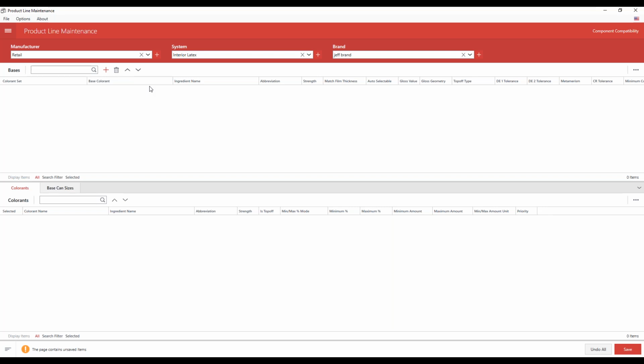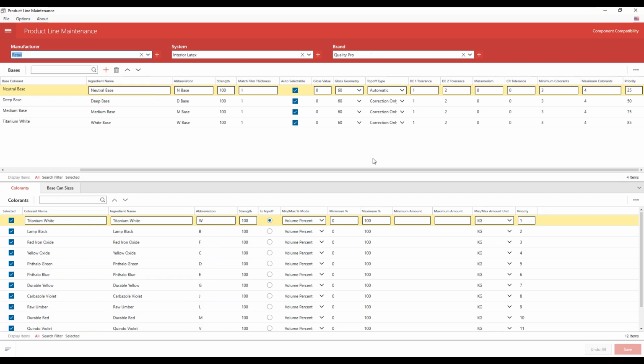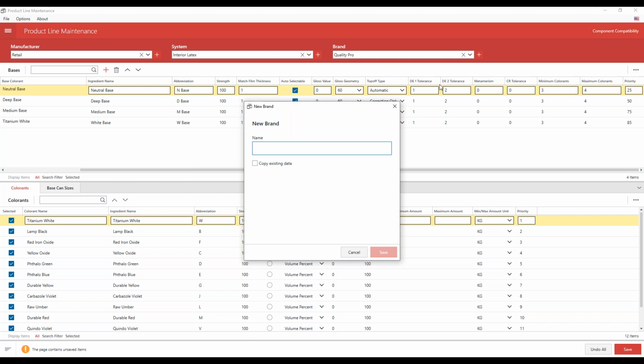There is an easier way to create product lines once you get started though. I'll click this button down here to the lower left, undo all, one of my favorite buttons, because this takes us back to where we were before. And I'll switch back over to our retail product line. The other way I'm capable of being able to create a product line is clicking a plus here, typing in a product line name.